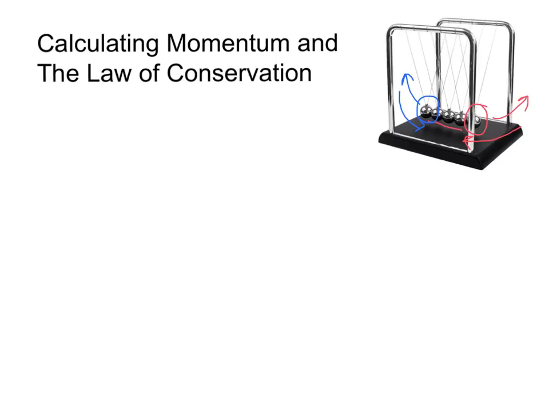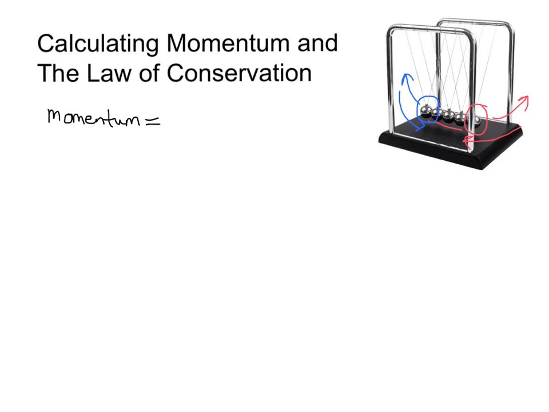Now that is essentially momentum, or the conservation of momentum. Moving objects have what we call momentum, and in a closed environment, by closed environment I mean one where no other external forces are acting, what you have is essentially this conservation of this momentum. So let's think about what momentum actually is in terms of a formula, because that really will help us work out what's going on here.